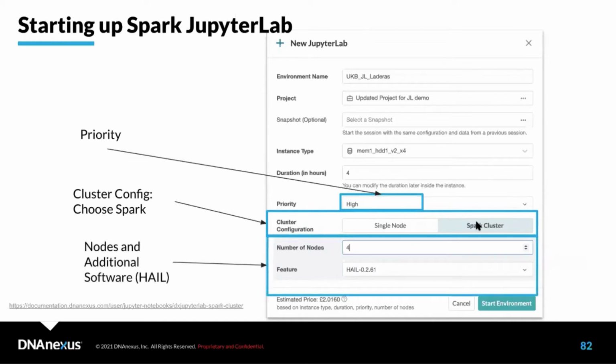Once you've selected that configuration, you can select the number of nodes. And then there are additional features, which Anastasia talked about last time, including Hail and Glow. And then there is a variant that we called Hail and VEP. These are different versions of the software. Once you've set those, we recommend then setting your instance type, because this will be reset to the original configuration. So you can set your instance type here. In general, you want to try to use at least 16. I find that using at least 16 node configurations is good here. And then you can set your duration as before. This is the amount of time that your JupyterLab configuration is available. And then once you have set all of that, you can click Start Environment to start the environment up.